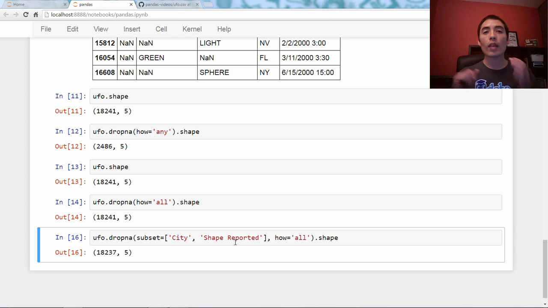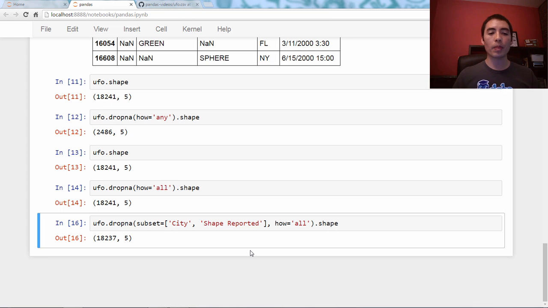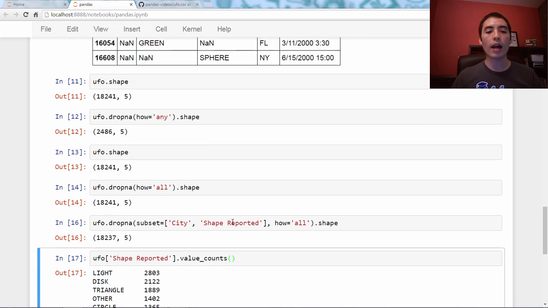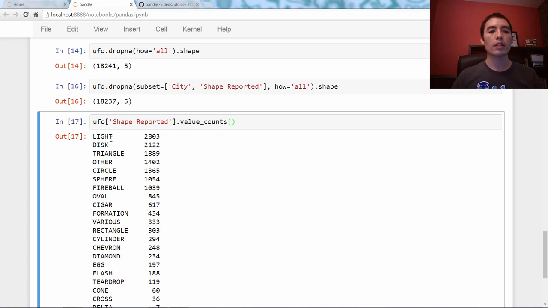All right. As always, we're going to end with a bonus, and we're going to talk about filling missing values. And so let's take a look at our good old friend value counts. So UFO['shape reported'].value_counts(). And value counts is saying how many times did this value occur in the shape reported series. So the most common was light. We've got disk, triangle, circle, cigar, rectangle, egg, lots of fun values in here.